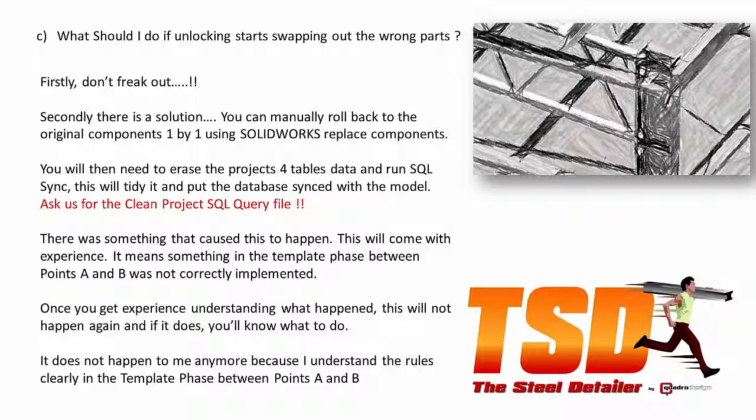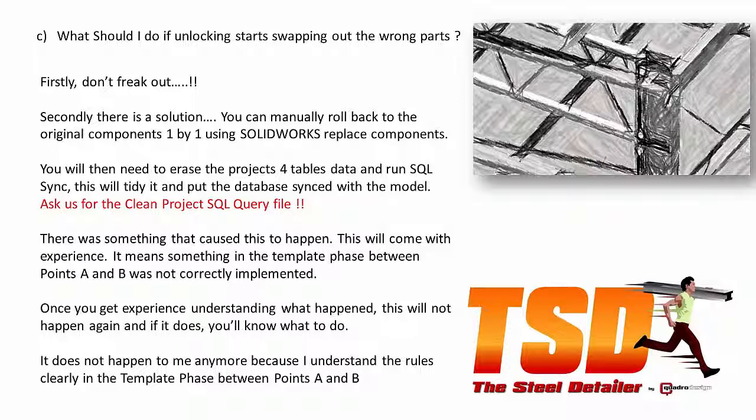Once you get the processes in your head right from point A to point B as far as the templates go, locking and unlocking is really easy. It really is easy. I don't have any problems myself, and I know some customers that don't have any problems now at all because they understand what point A to point B is. So test your library stuff that you're going to put in the library on a test project. Test it to make sure it works.